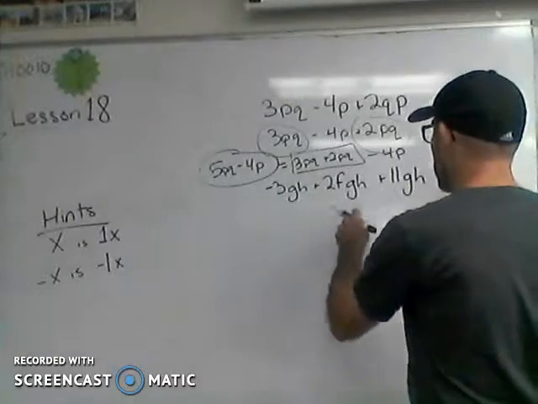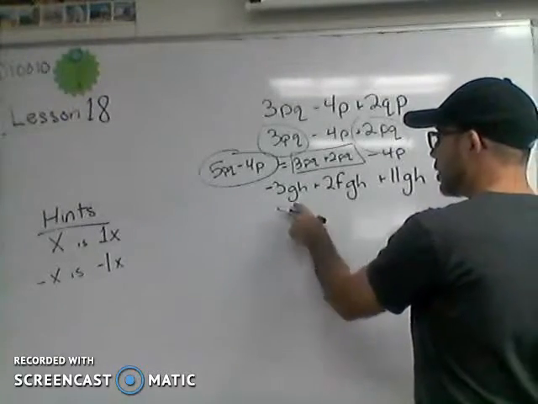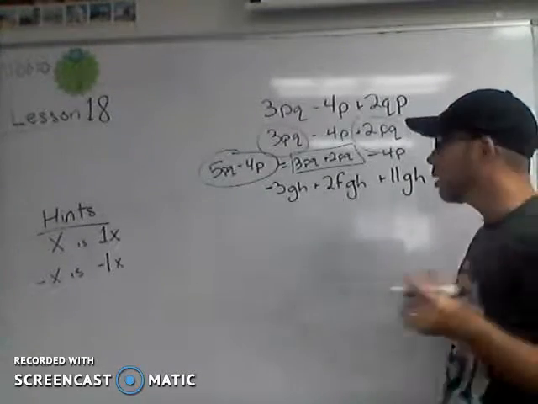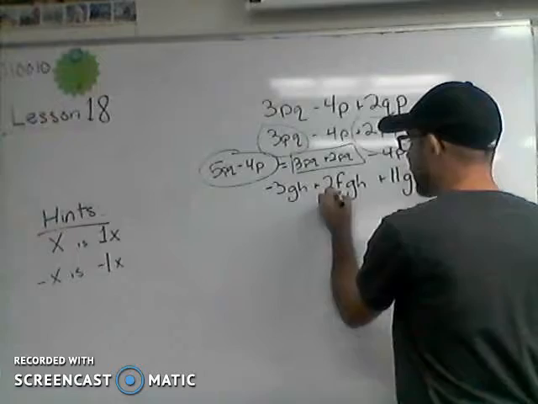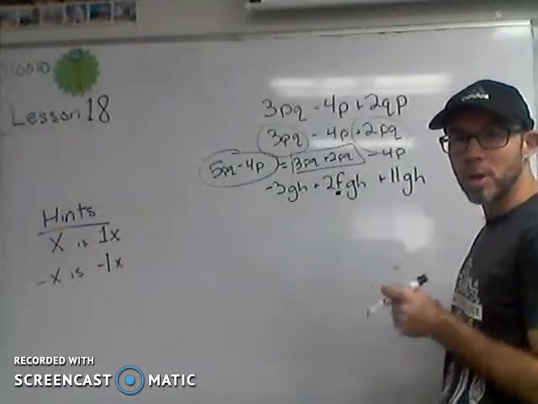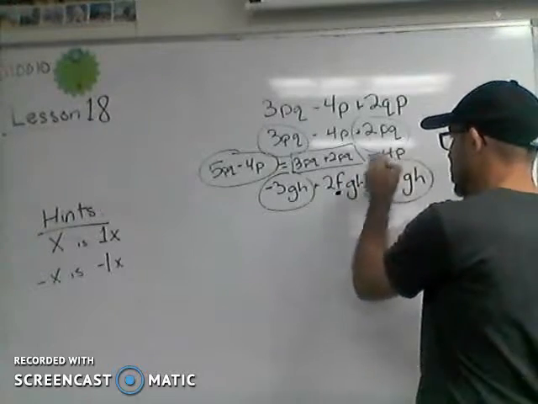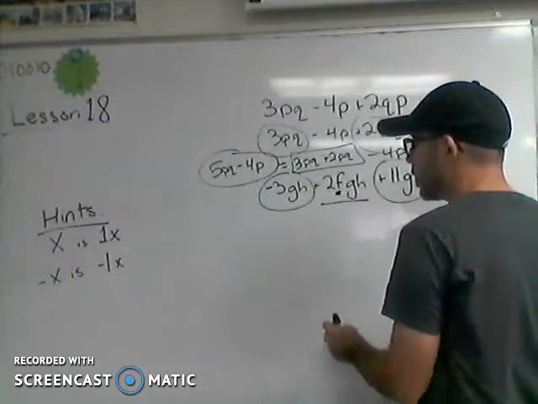Now look at this one here. This is an 11. Each of these has GH in it, right? So they're all like terms, right? Except this, they have to have all the same variables to all the same powers. So this one are like terms, but this one is something different.